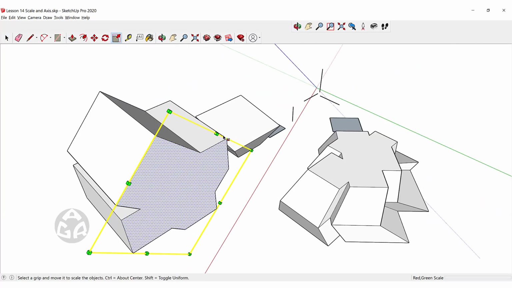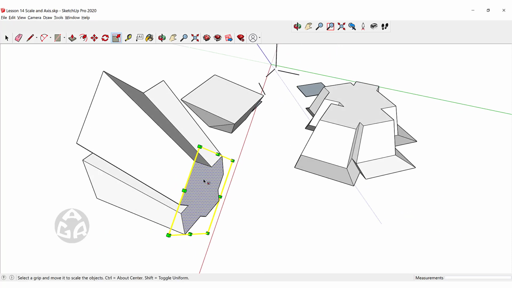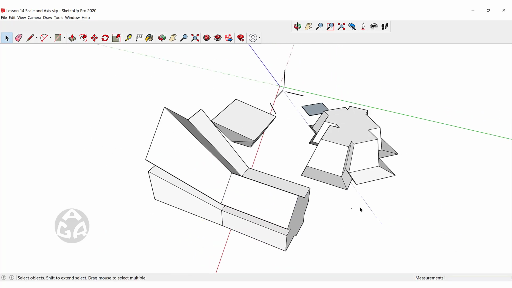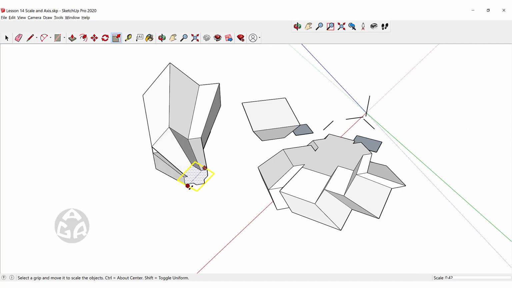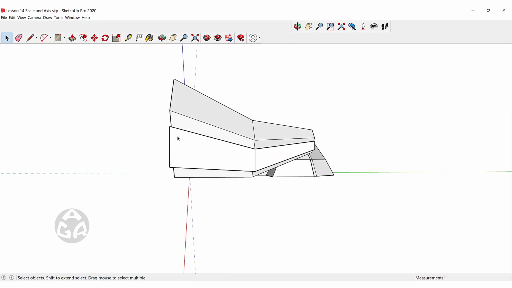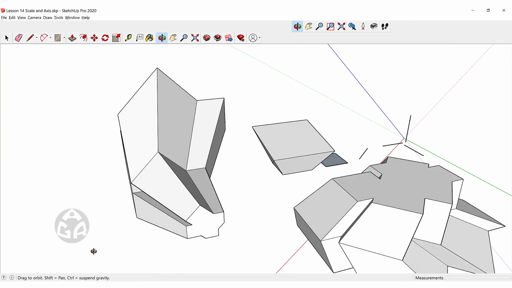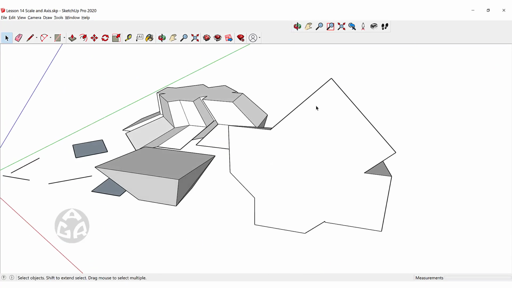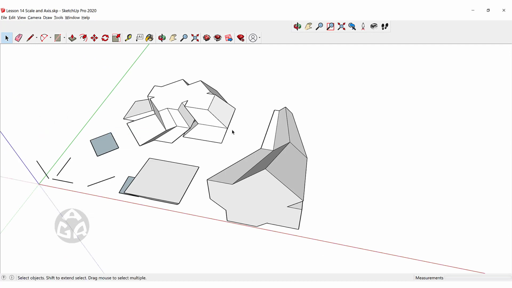and maybe we could just scale it down, and then another push-pull, and we could have something like this inside of SketchUp. So you can see now that it's very easy to use the scale tool together with the rotation of the axis, or even drawing together with the axis.